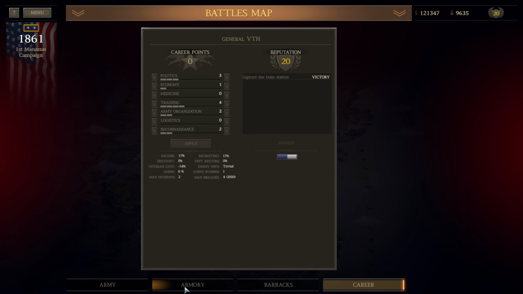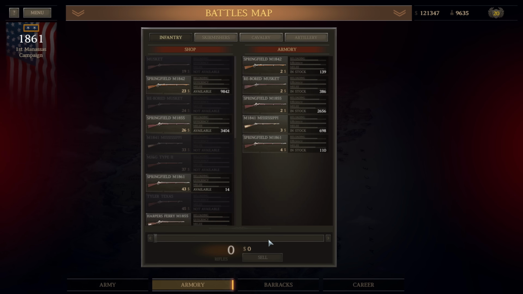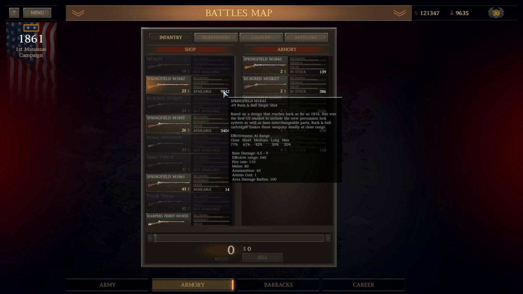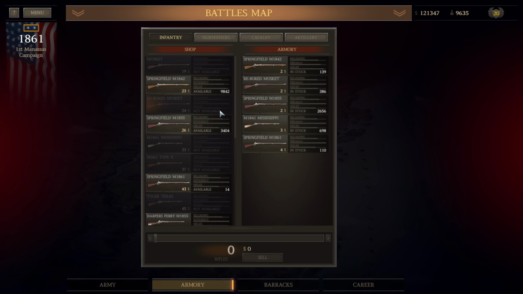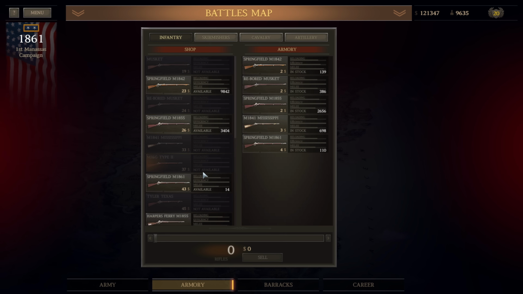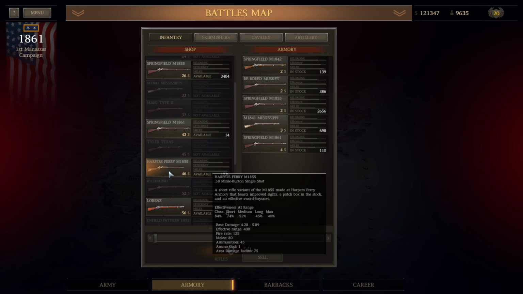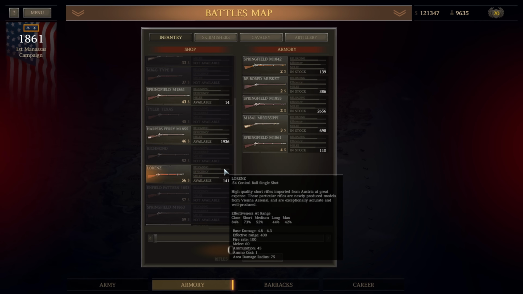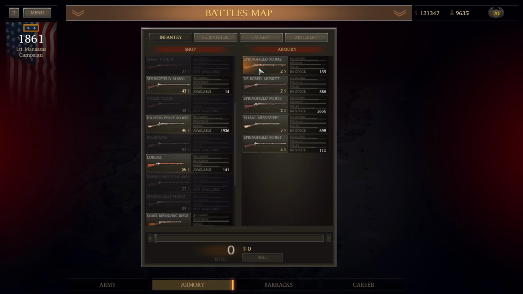All right, so let's take a look at our armory. Springfield 1842s, they're okay, but they're muskets. So they use buck and ball, which means effective range is not great, and their accuracy's not great. But these Springfields, these are nice. I've got 3,400 of those. I've got some Harper's Ferry 1855s, nice, but those are going to be expensive to buy. And then those are in the shop.